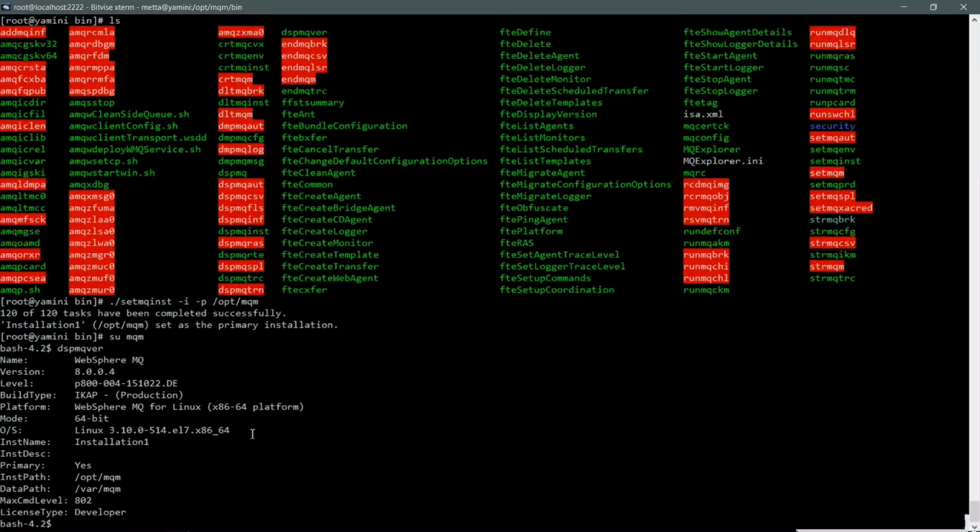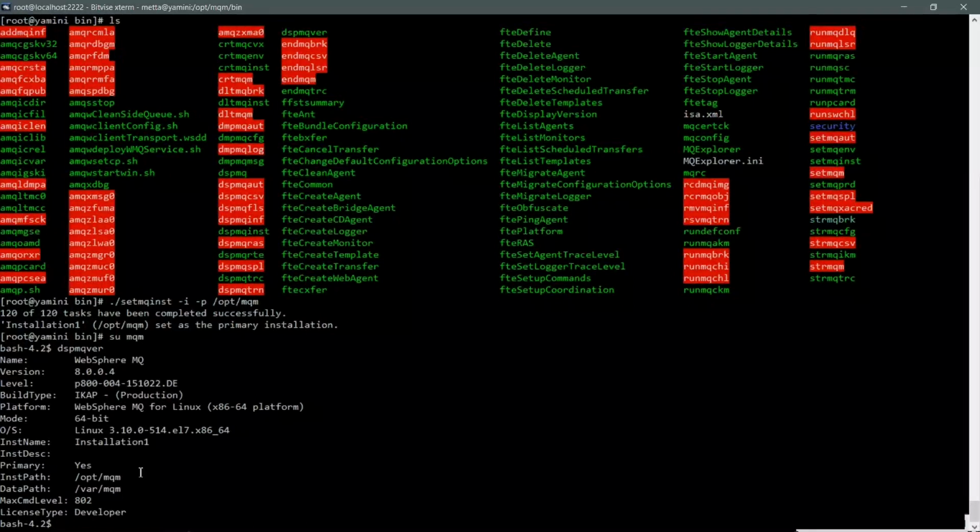If you install another installation, you need to give it a new name like Installation2, and if you want to set it as a primary installation, you can still do as we did earlier, ./setmqinst -i -p and the installation directory name. Now our data path is /var/mqm and the installation path is /opt/mqm. These are the default locations.